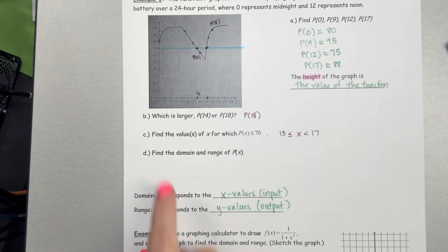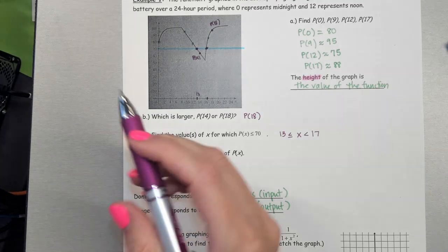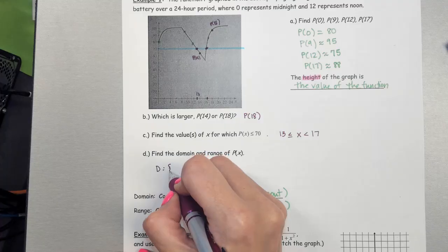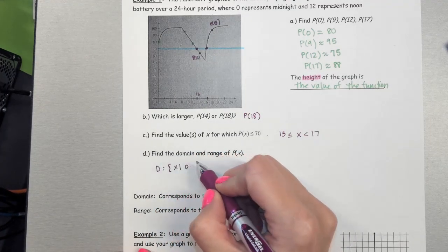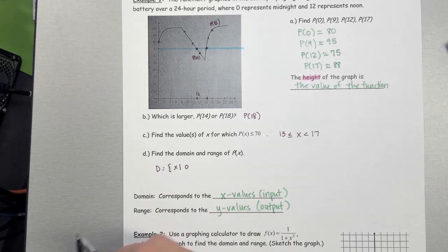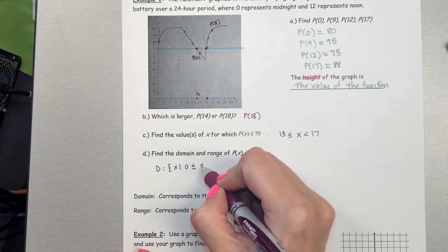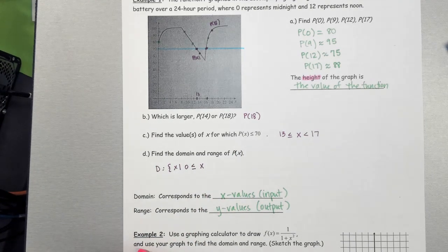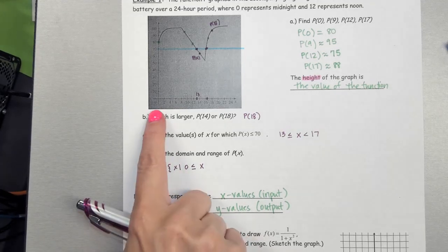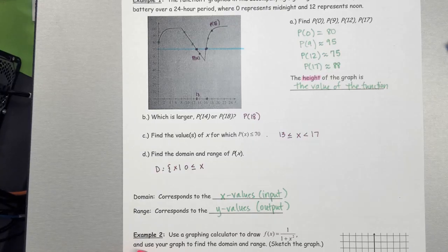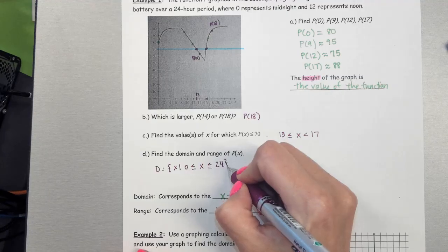So for this one, the domain, the lowest value you could have for x is what? 0. Also remember, we're talking about a percent charge, so that also makes sense in context: 0 is less than or equal to the value of x, and it can be 0. Or sorry, I said this was the charge. That's going to be your y. This is your hours. So 0 is midnight, and then it's going to go up to your 24 hours.